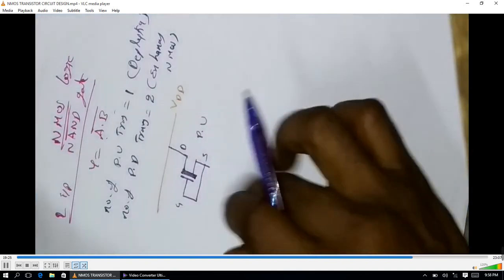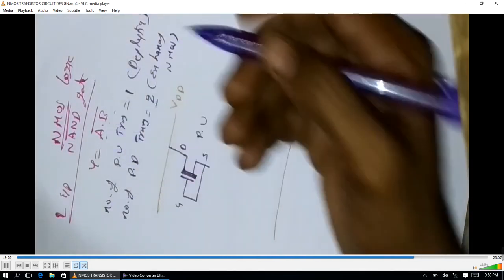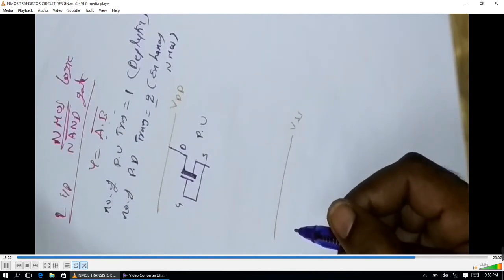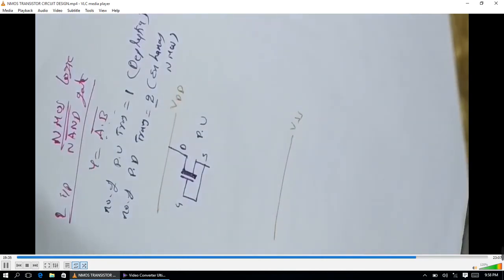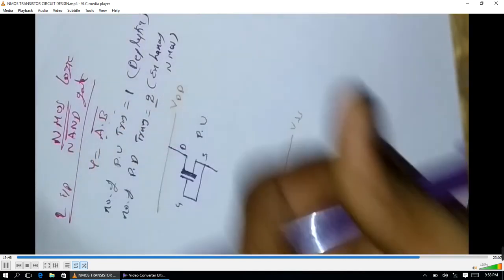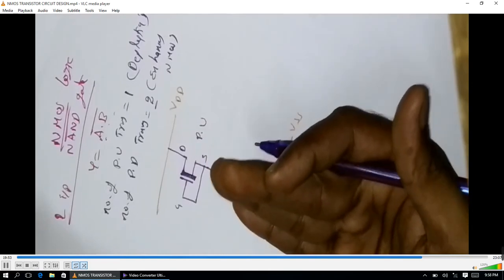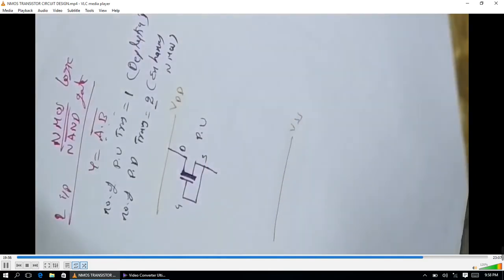Now coming to the pull down transistor, we have 2 transistors here, and the logic is A, B, that indicates AND operation. For AND operation, the NMOS transistors should be connected in series. Now these 2 transistors are in series. Series means the source of one transistor is connected to the drain of another transistor, that is the formation of a series. Parallel means the drain of one transistor is connected to the drain of the other, and the source of the first transistor is connected to the source of the second transistor. That is the combination for parallel.